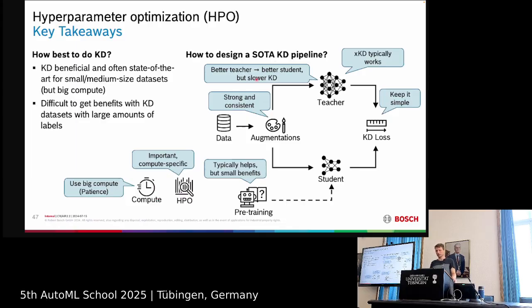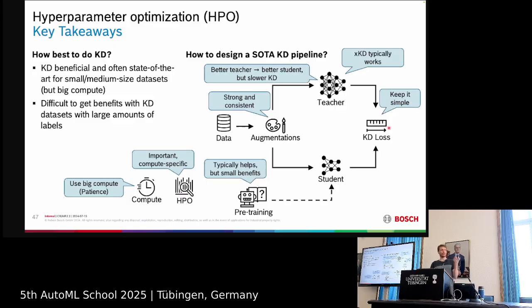Here, to go through the quick messages, we saw in the literature that a bigger teacher usually helps. Obviously it's slower because a bigger teacher takes longer in the forward pass. But there were a lot of claims in the literature also saying we need to have intermediate teachers. There shouldn't be a large gap, like a toddler wouldn't learn from a professor. However, we found that the better the teacher, the better the student if we train for a long time. We haven't gone to the full extreme, like really toddler networks. But I also tried to fiddle with this in a linear case, and I couldn't find a solution where the best labels wouldn't lead to the best solutions. But if you can come up with something here, please approach me.